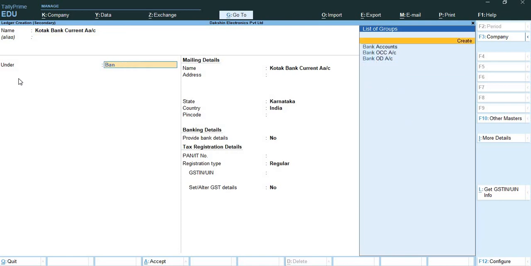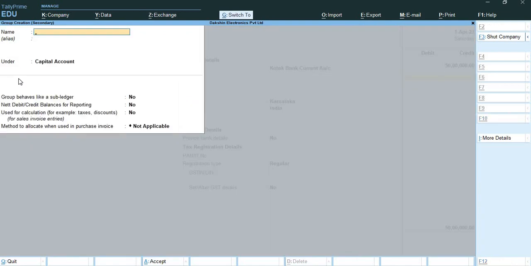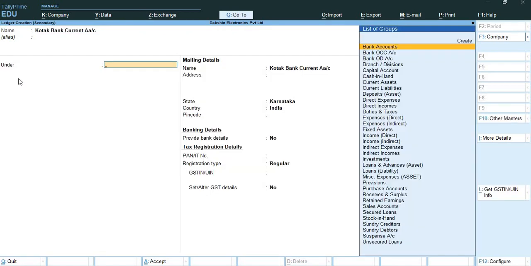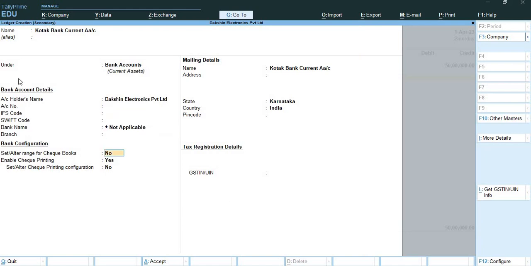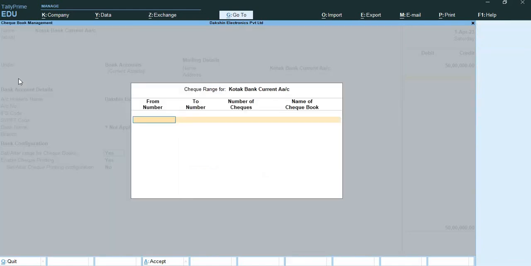It comes under bank account. And here I will enable the cheque range from 95005 to 95006. Here I'll write Kotak checkbook 1.